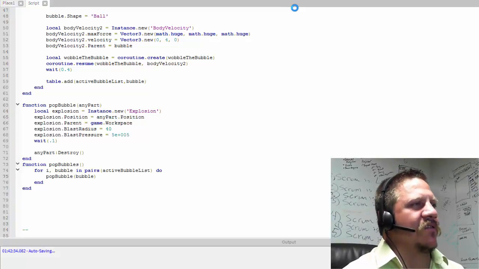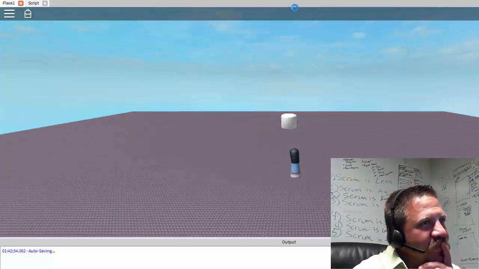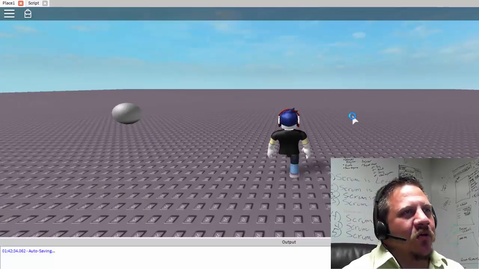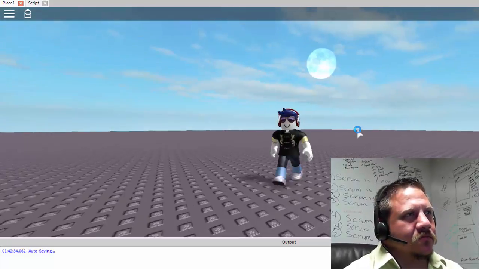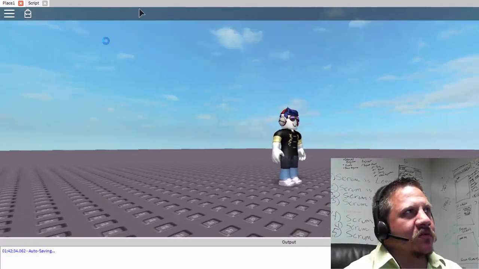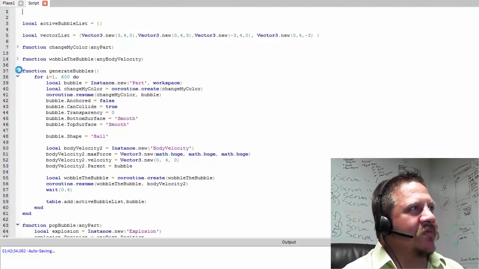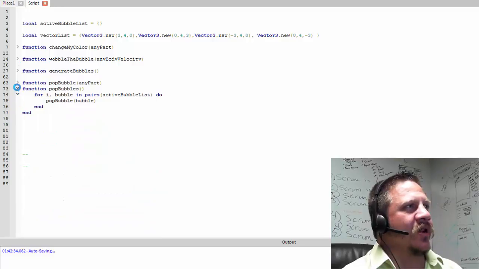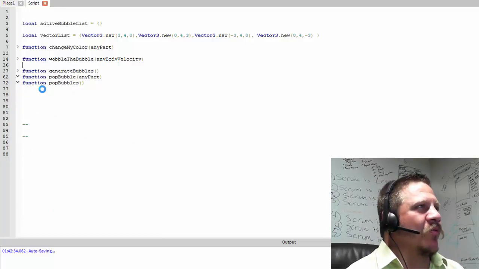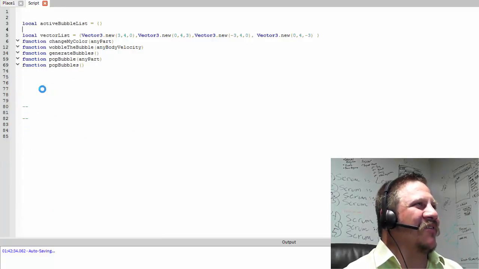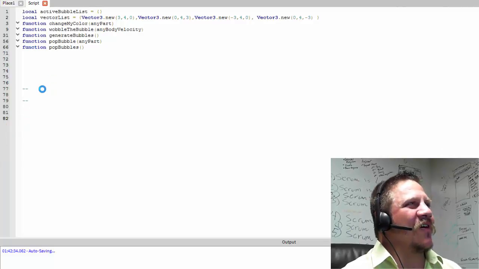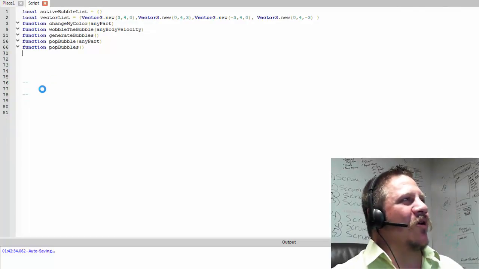Let's just run this. We don't have any bubbles. Oh, we never called them. Now that they're all cutely wrapped in functions, nobody's actually doing any work. It's all just describing work that could be done, right? We have a few local variables, some nice functions. But what about the work?